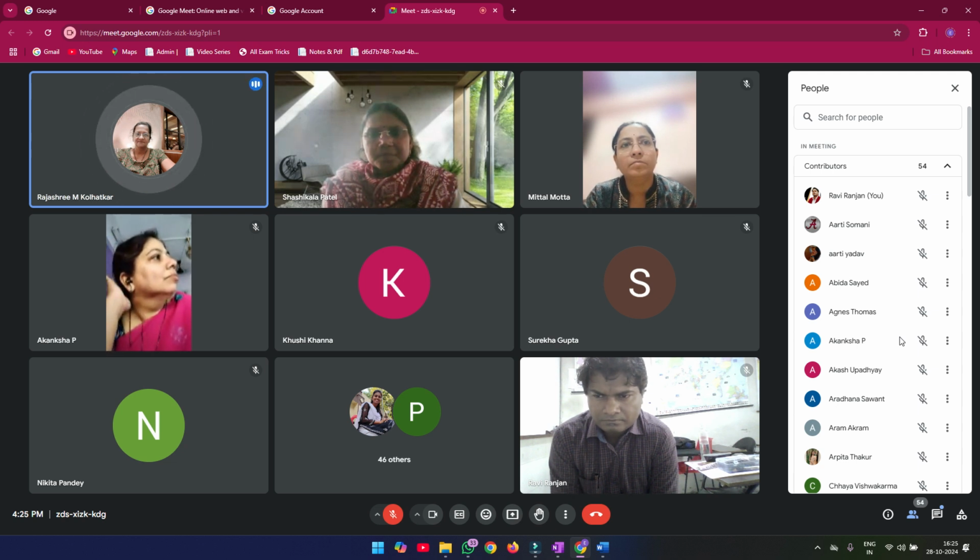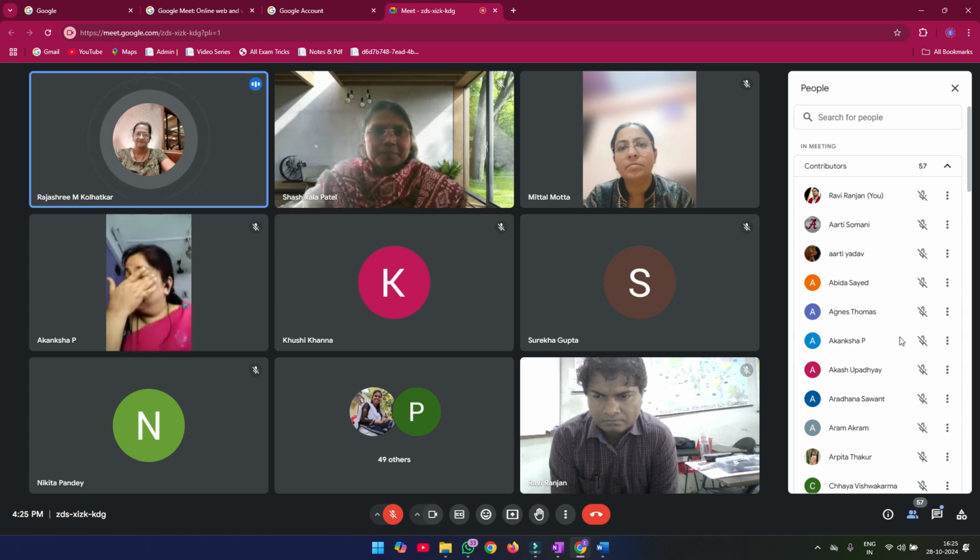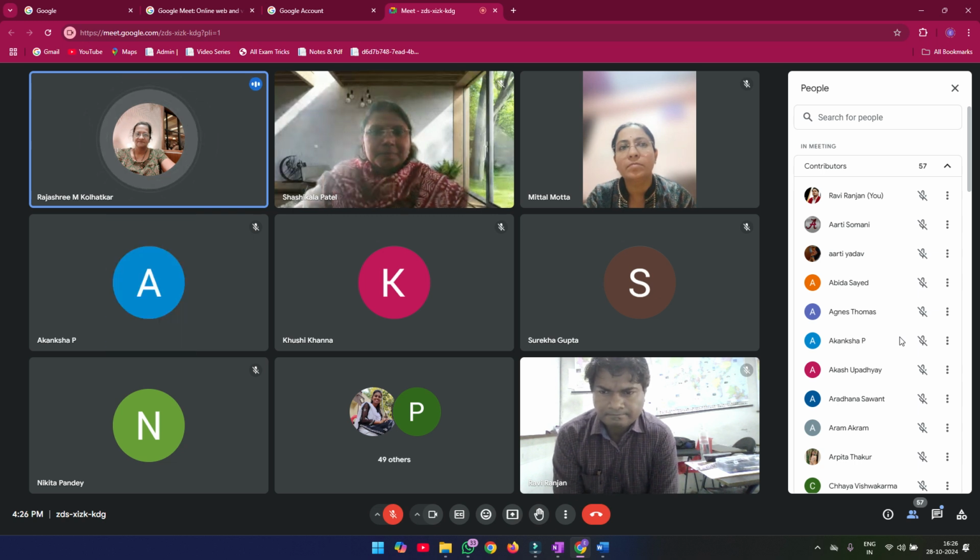So, what we have to do is speak about the activities to be conducted. Now, here they are trying to say: to imbibe among students the concept of civic sense, to sensitize the students on the need for effective civic sense, to encourage the students to discharge their responsibilities as good students, to become a good global citizen at the local, national, or global level. So these are some of the purposes, aims or objectives of this particular project.